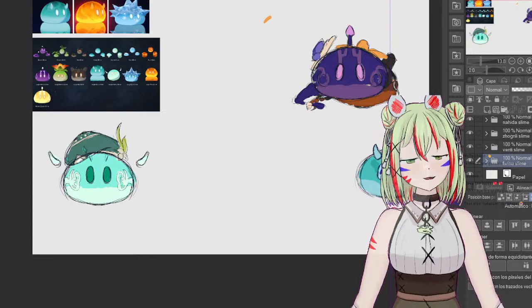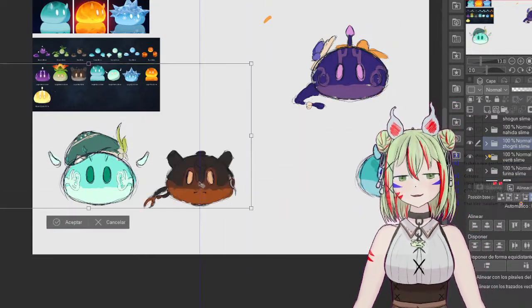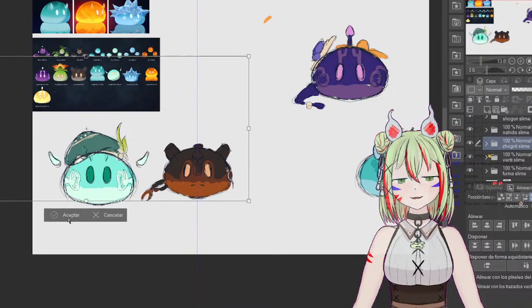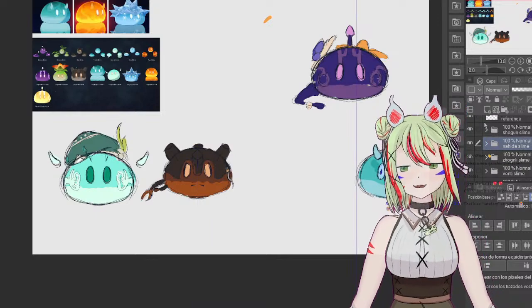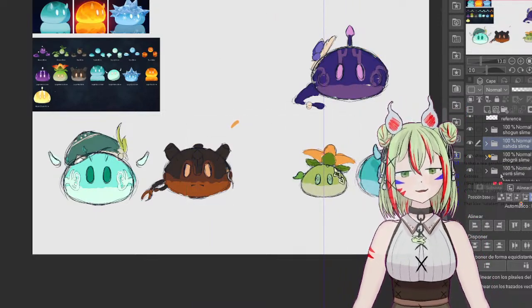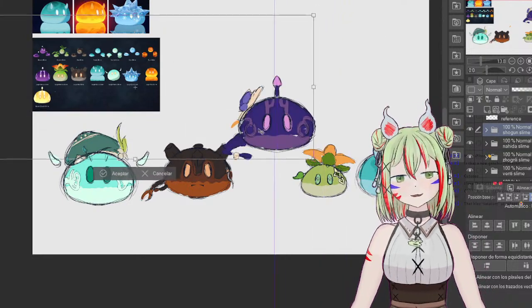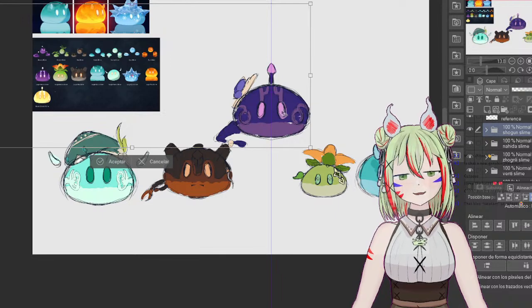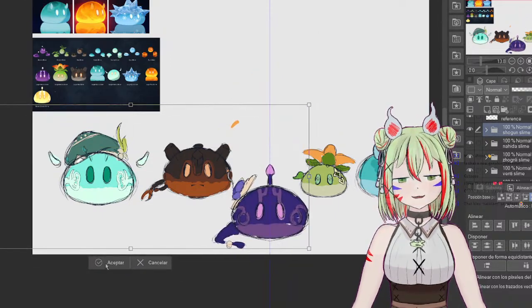The second one should be Zhongli. Okay, next. Nahida? No, Nahida, no, it's Raiden. Okay, Raiden, you're big. You can go here. You will be here. Nice.